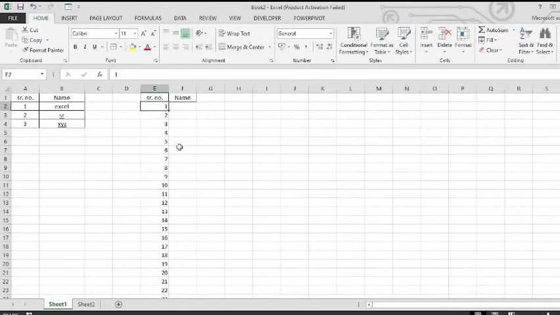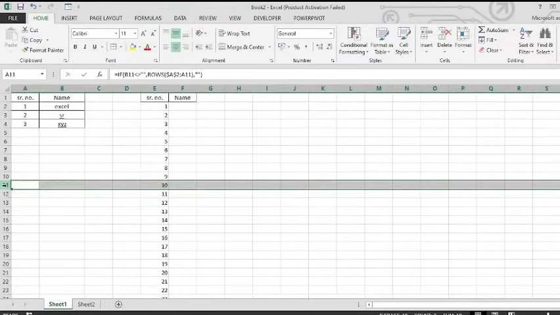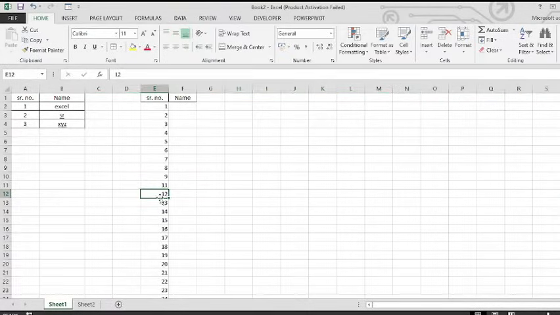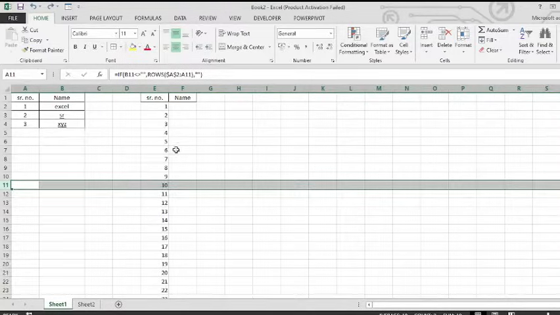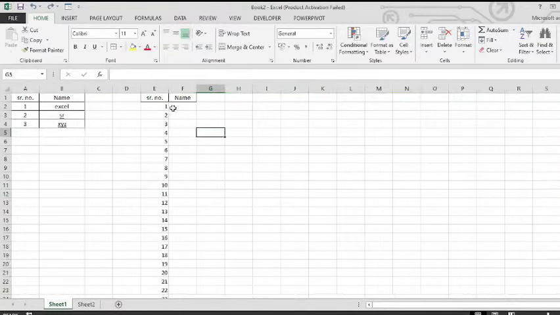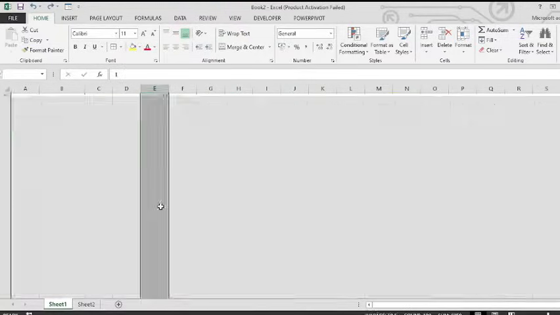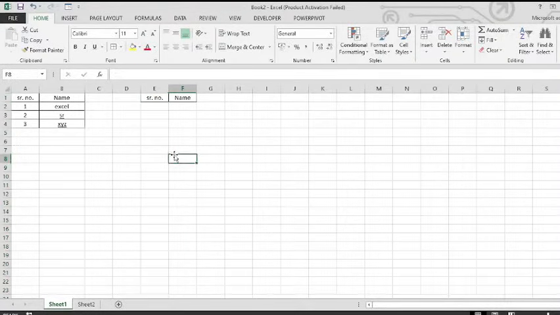So this is also one of the ways, but the problem is again the same. If I delete anything, see, my numbers don't get updated. So we'll delete this complete. There's a problem where if I'm deleting any of the rows, my numbers don't get updated.